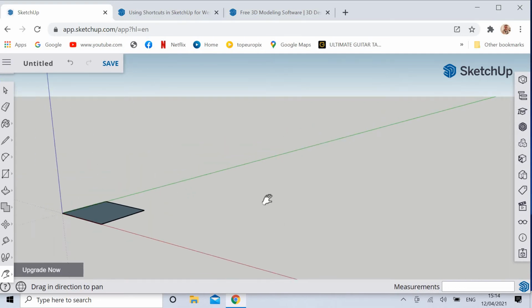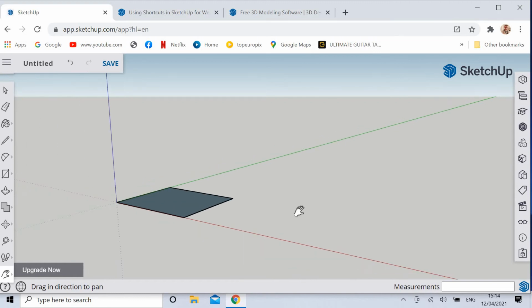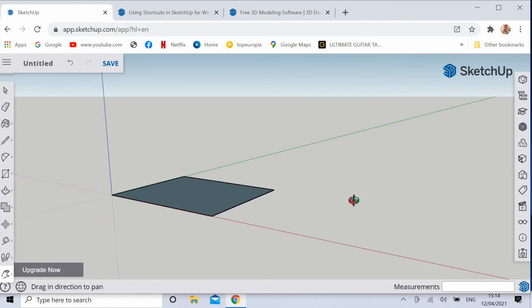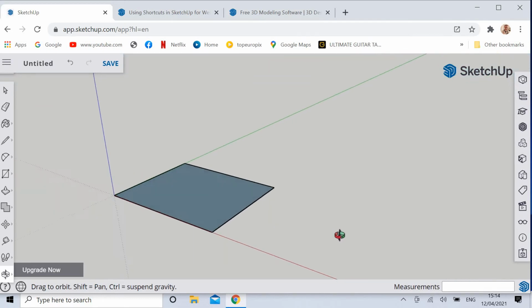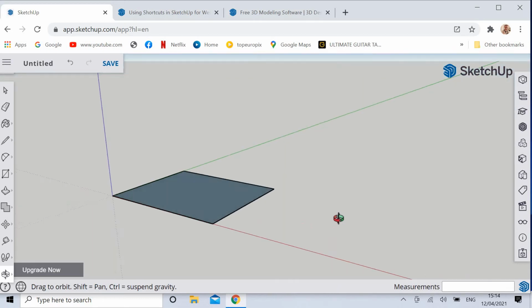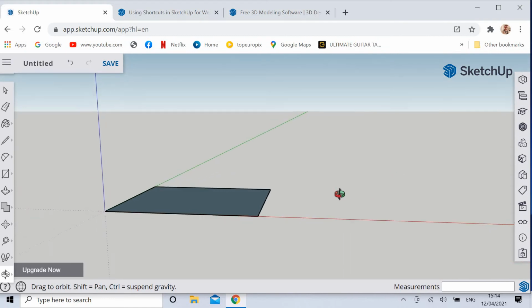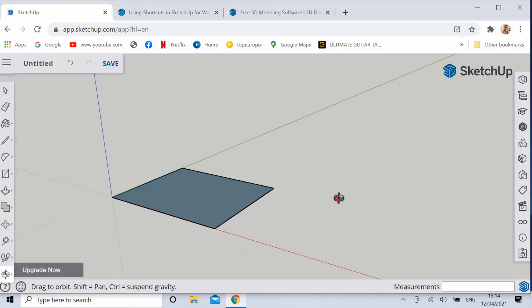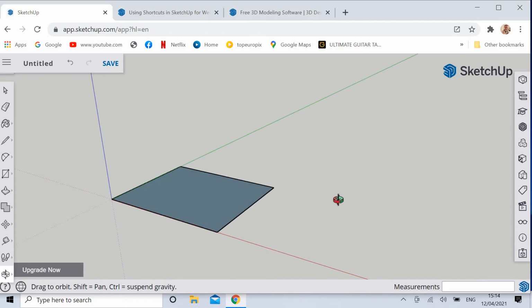Now, I want to show you a couple of other little tricks. A very, very useful tool is O for orbit. Okay, so that's your orbit tool. Very, very useful. Okay, let's have a look at some of the things that we can do with this.